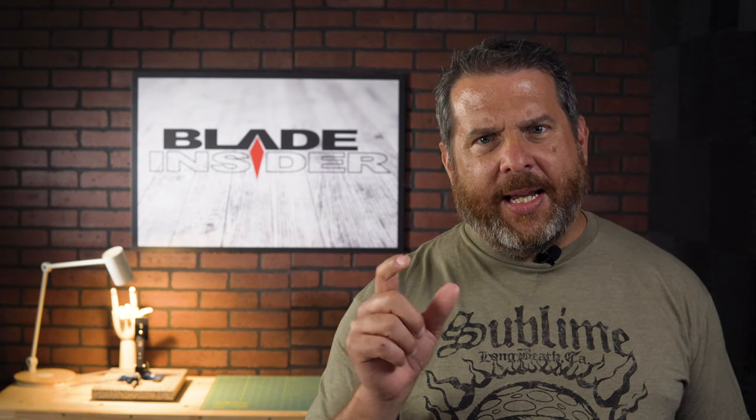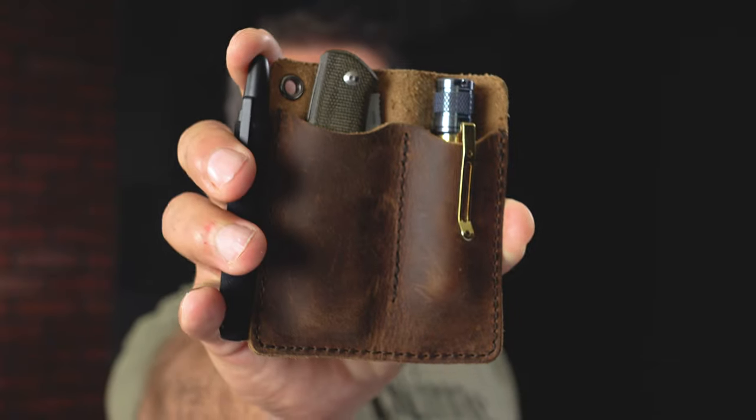Typically, camera microphones are poorly implemented, but the ZV-1's mic is quite good and usable. In fact, I'm going to show you how good this microphone is in a minute. But above all, the autofocus and the product showcase setting set the camera apart. Sony's autofocus is fantastic and has a setting for product showcase which will focus on the product you put in front of the camera. This focus will snap onto the product once you place it in front of the lens and snap back to you once you take that product away. I'm not aware of another camera with this quick capability to focus both on you and the product and differentiate between the two.